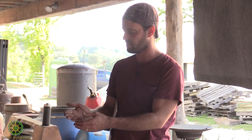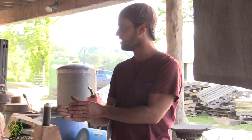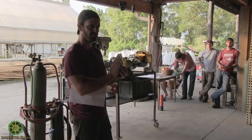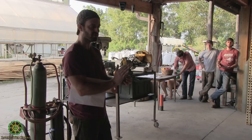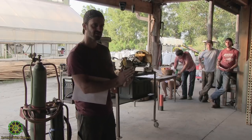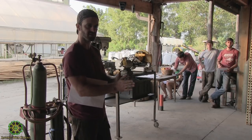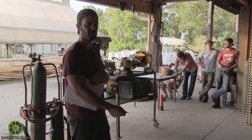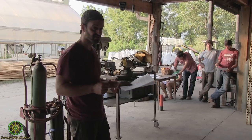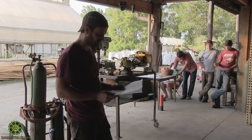So if you think about mild, it can be bent, it's tough, and the high carbon steels are going to be very brittle, but also very hard. And it allows you to have that cutting edge and also the flexibility of working, something that's not going to break if you bear down on it. So that gets into a pretty delicate process to actually take one single piece of steel and give it varying degrees of hardness.